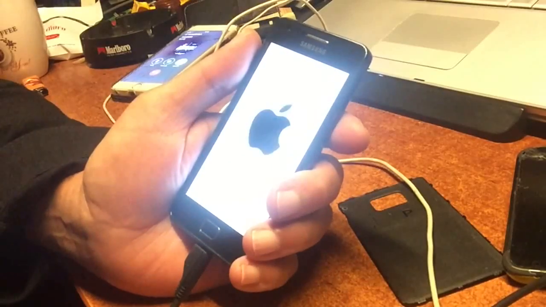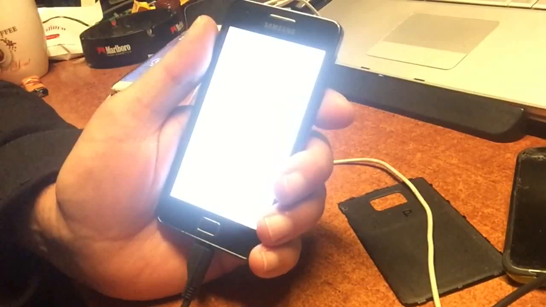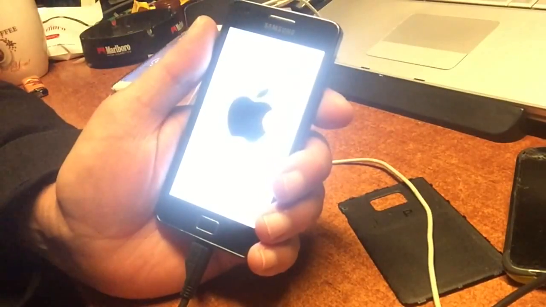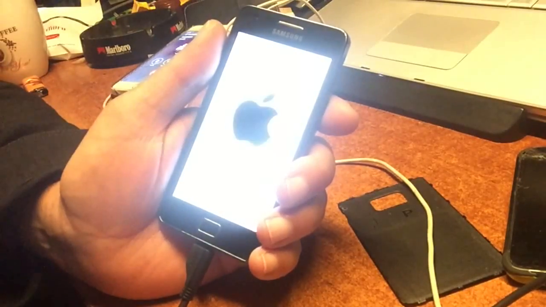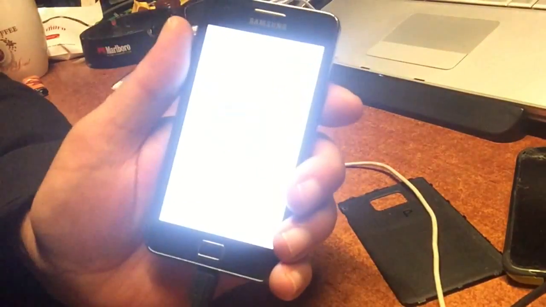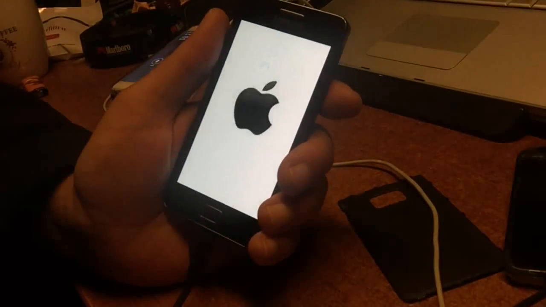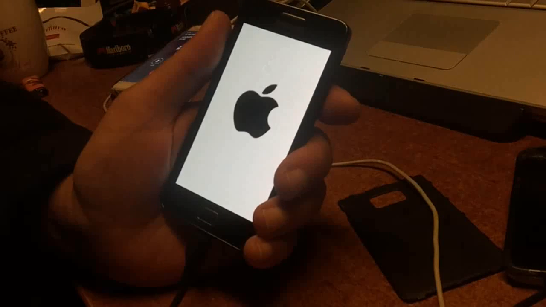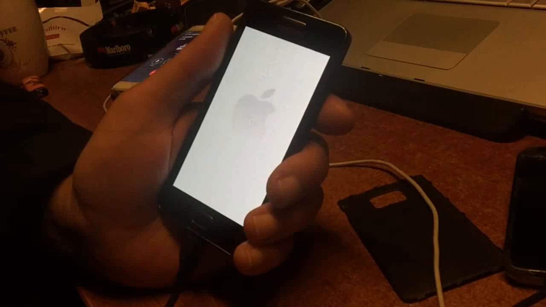This is how the boot goes. You see that? This is the boot screen. Apple logo that is flashing. Really nice. Might give you the illusion that it will stock up or that it won't work. But I think this looks really amazing. Just because, you know, it will get out of this flashing mode. And yeah, you will be able to simply set up the phone and log in back.